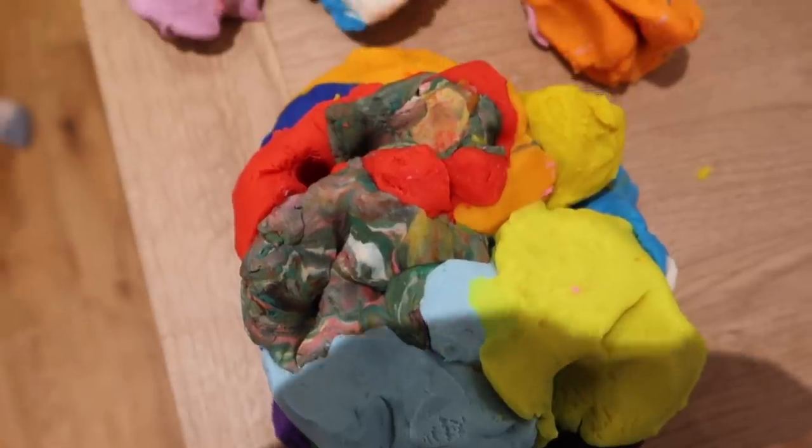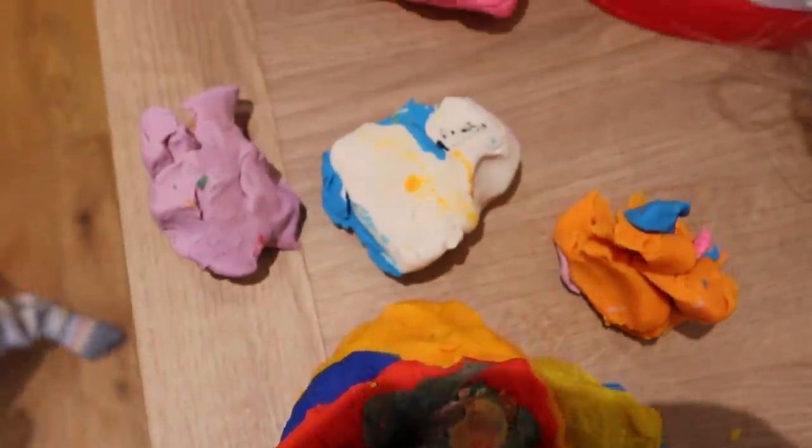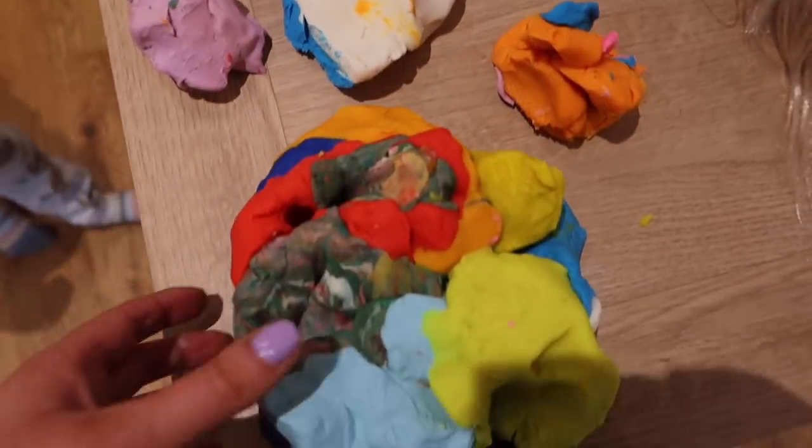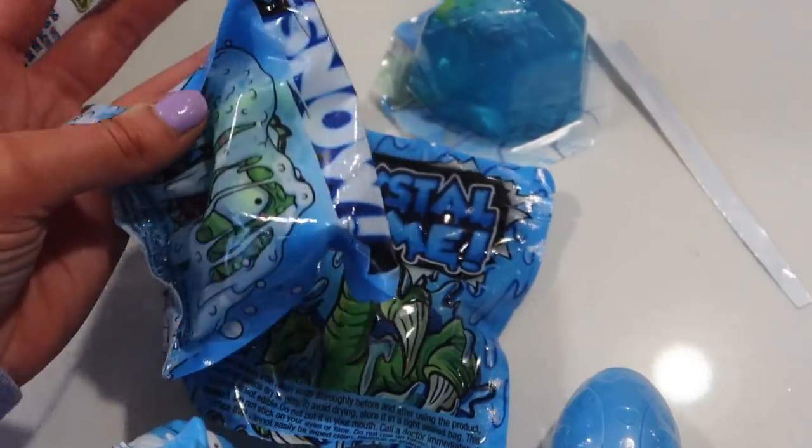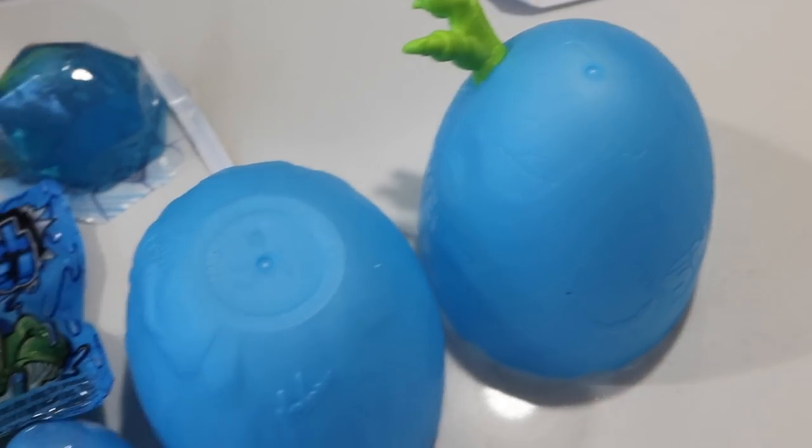If you don't like mixed Play-Doh, look away now — it hurt my heart, but that's how he wants to enjoy it. Bill got one of those dinosaur smash-it ice egg slime things he really loves. He got one at Christmas and saw it again here, and it was a lot cheaper too. I haven't got these to show now because they're downstairs with Mark and they're playing with them while I quickly film this.